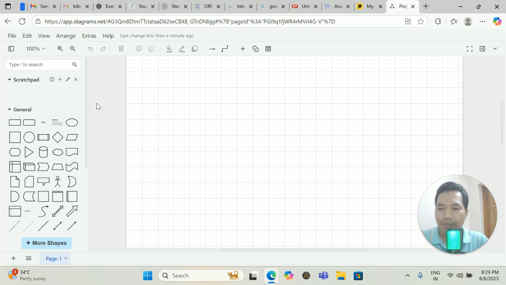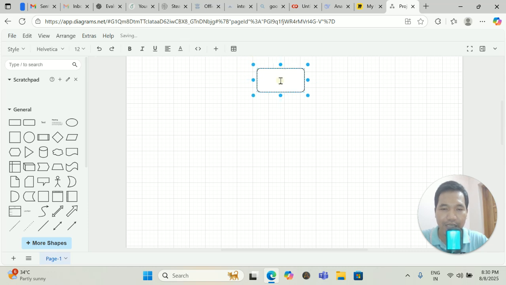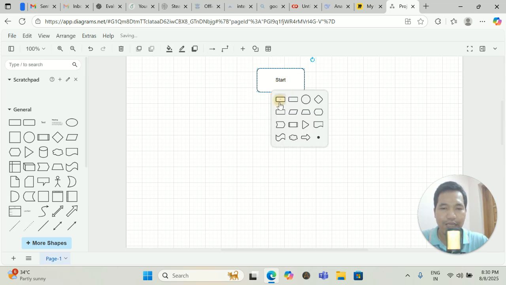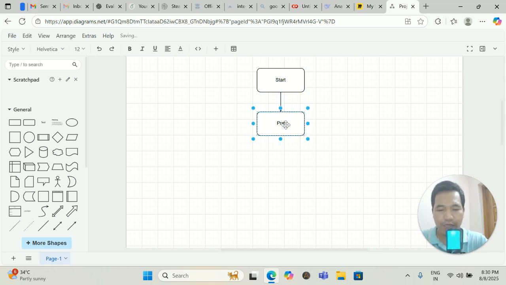Okay, so let me draw one example. I'm taking here as start. Since I'm an artificial intelligence expert, I'm just writing the ML steps. So I'm writing at the start. After that, you can click here, click on the arrow, and if you want this option, yes, you can do here. And I'm writing here pre-processing.